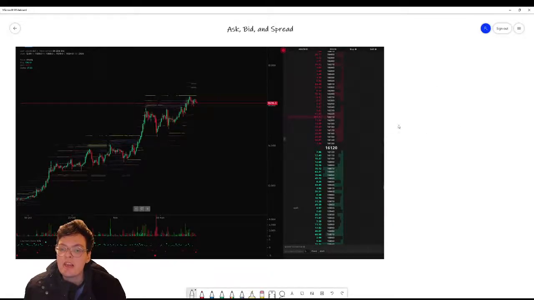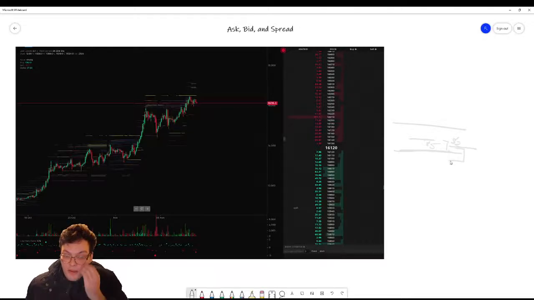And so when you see the spread changing, what that means is that people are moving their orders either up or down, right? These are limit orders, so they're moving their limit bid here. And say this is $5, let's say that's a $5 gap between here and here. Well, then someone could step in and say, okay, well, I want to make it a $2 gap. And then they're in front of these people now. Now, if someone sells, then they get to buy at a slightly higher price, but they get to buy before these people. They're first in line, right? So spread involves the line, in essence, between the ask and the bid.